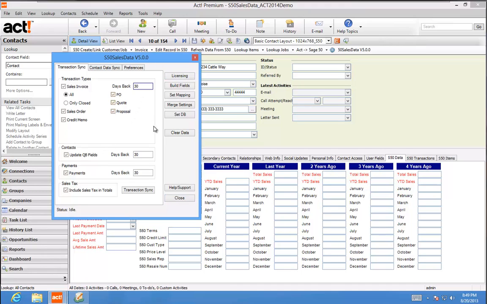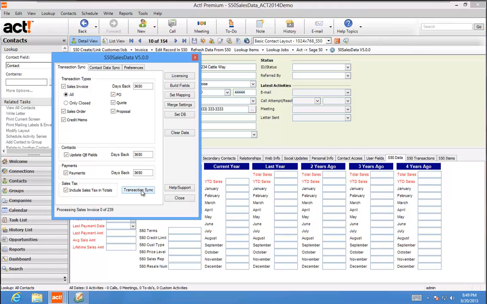If I've been using the Sage 50 program for 10 years, I can then go back and set these to 3650, and this will pull over all the original data so that we get lifetime sales amounts and average sale amounts that are correct. I'll click on Transaction Sync, and it will run through the Sage 50 database and update all the records in ACT that are linked to Sage 50.